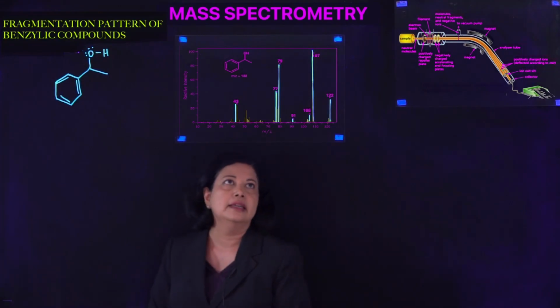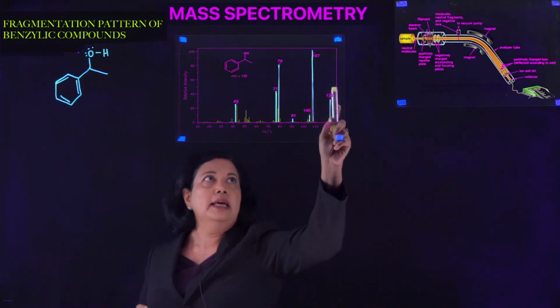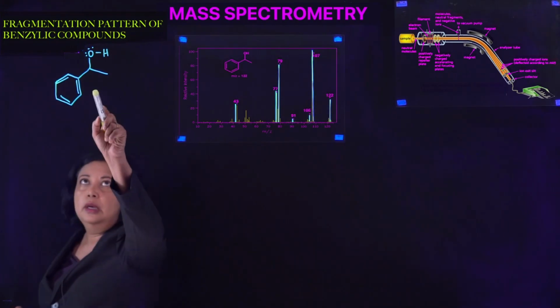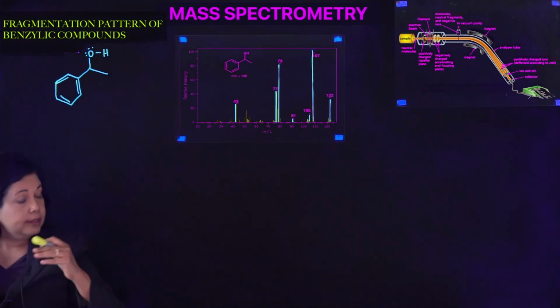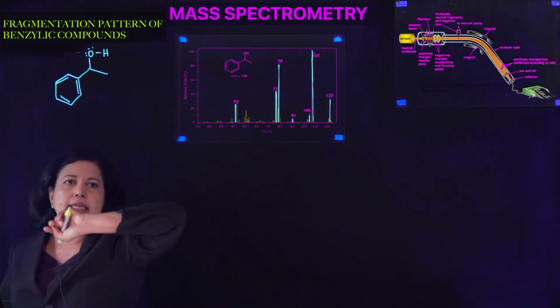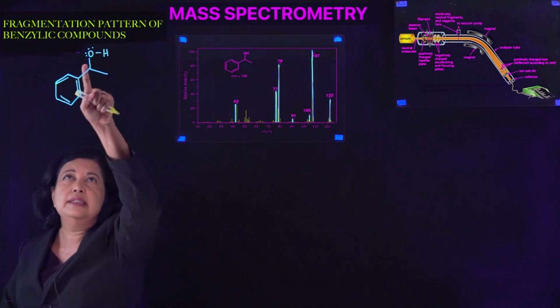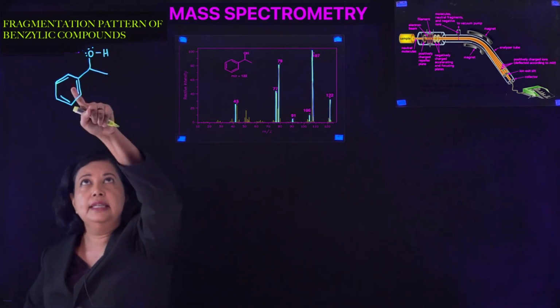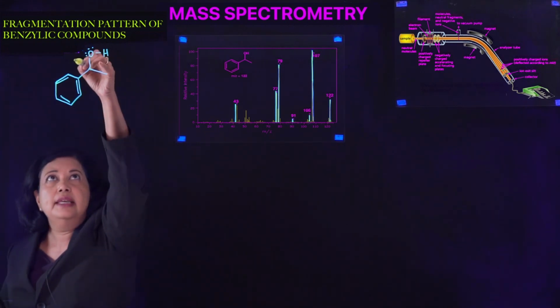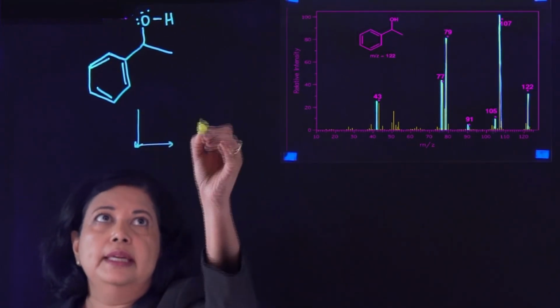So let's look at it. All right, so we got 122 here, and that would be the molecular ion peak. And how do you get that? Same as before. Typically that would be the one, even though you have pi bonds here, they're in resonance. These are more vulnerable than these probably. And so you hit that out and you have the molecular ion peak here.